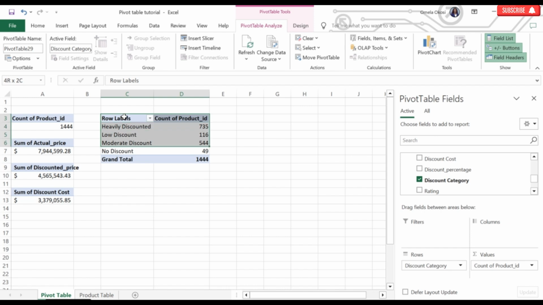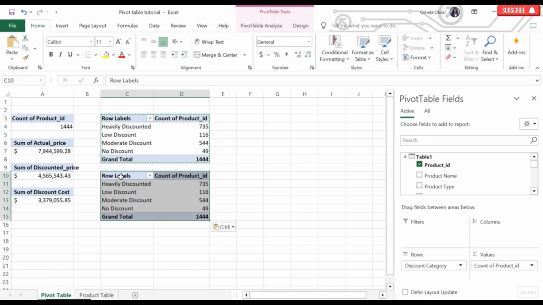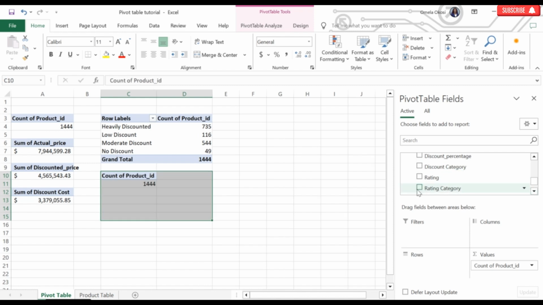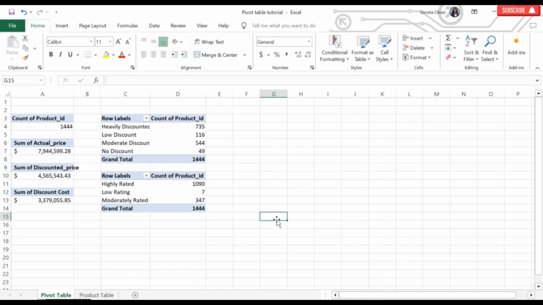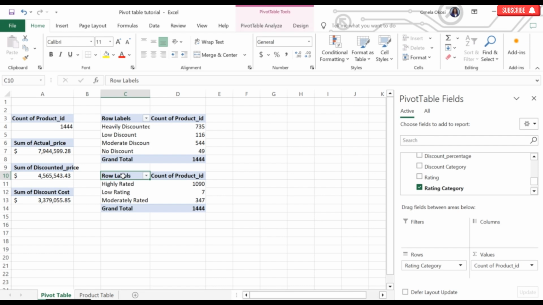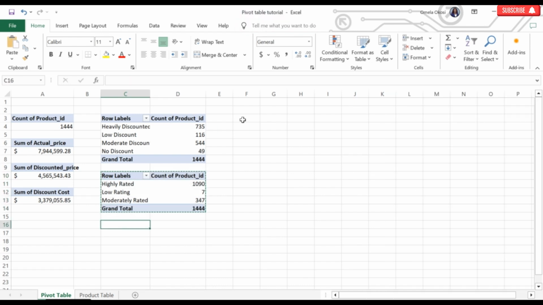Let's copy and paste. For this, we'll be having the rating category. So uncheck your discount category and check rating category. We'll also be doing the rating category versus the discount percentage. So let's quickly do that. Let's have it here.